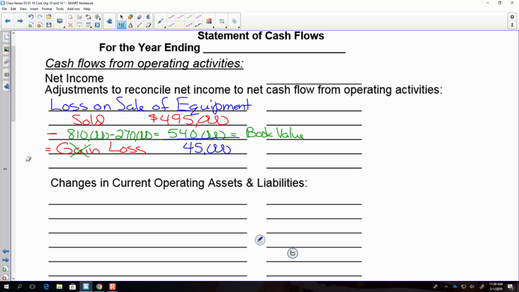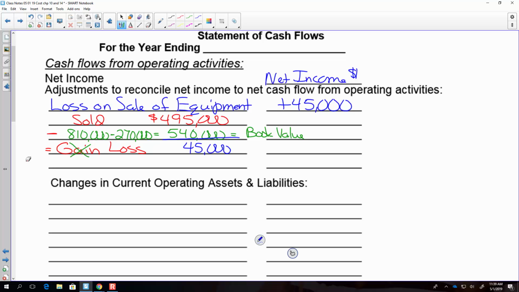So on my cash flow statement, if I have a loss, do I add the loss or subtract the loss from net income? You have to add it in. And remember, guys, in the indirect method we have net income up on top. The loss reduces my net income, so I have to add it back, so that it reflects my cash flow at that point. I'm trying to convert my net income to a cash income.